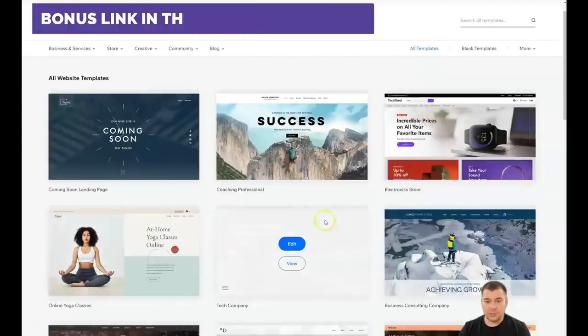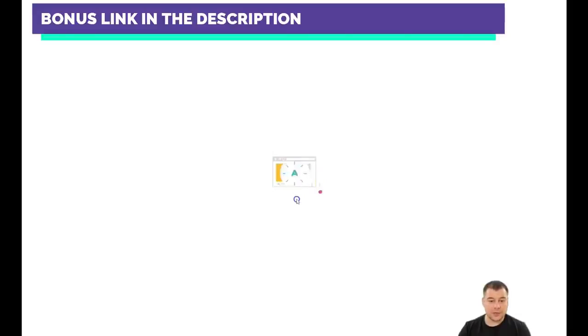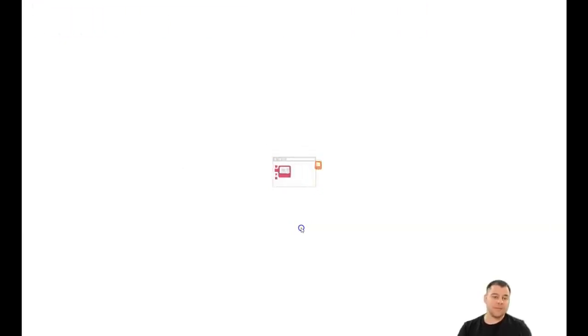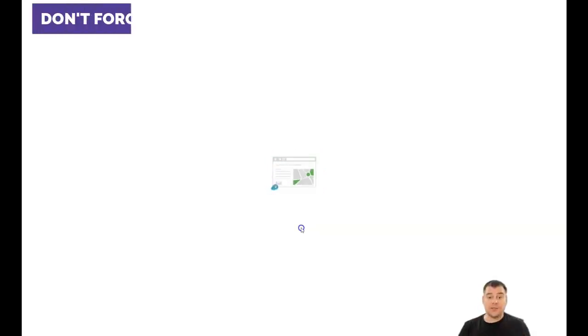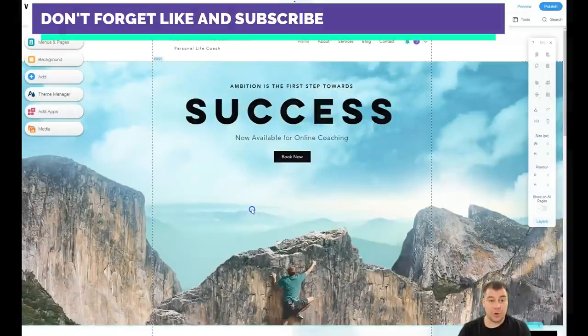So let's go back to all templates. Let's use this one. It doesn't matter which template I use to show you all the editing features, because everything is built with blocks. Everything is built with strips, as it's called in this platform. And these sections, you can move them around. You can combine them with each other. And the main point is that you need to have around 5 or 6 blocks, and I'll show it to you.